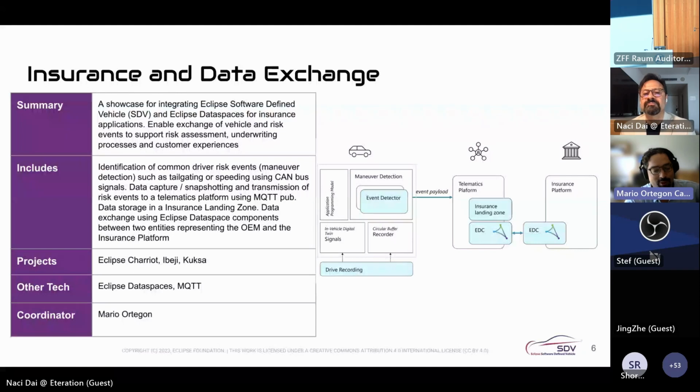So I have to pay a lot of money for my insurance. Now, if anybody knows, I drive like a grandmother. So the whole topic of pay-how-you-drive insurance is relevant for a lot of people. And it's a topic where there is potential to have a lot of business, if you will.